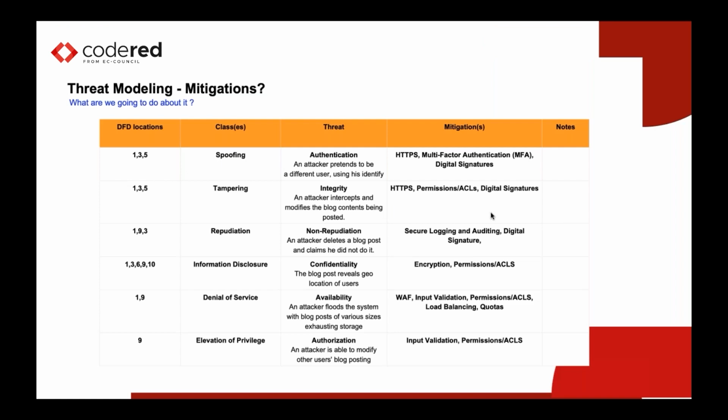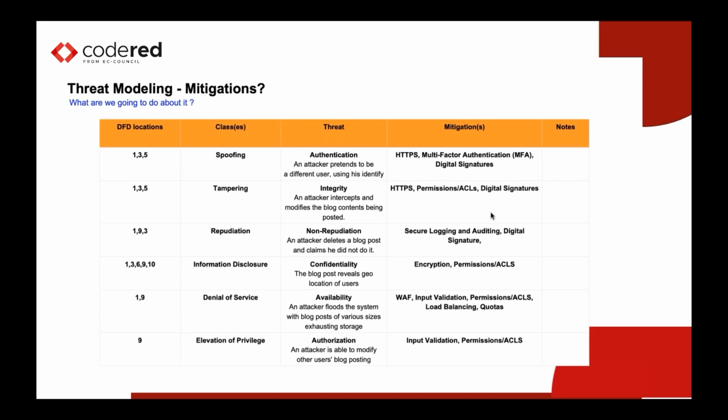Mitigations can be HTTPS encrypted channel, MTLS. I mean, not MTLS in case of public website, but depending on our application, that may be another mitigation as well. Multi-factor authentications, signature validations, and all that. Tampering, again, it checks integrity. Some of the mitigations could be HTTPS permissions, checking digital signatures, meaning you could take a hash of the whole request and make sure it's not modified on the server side.